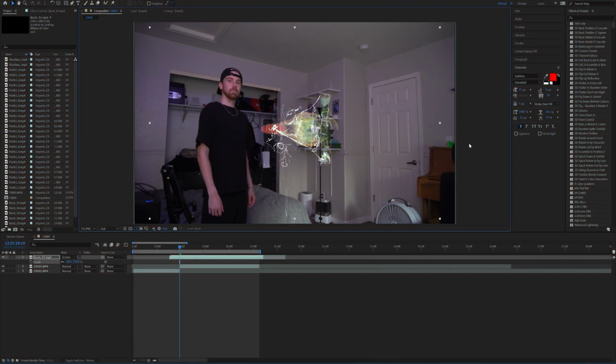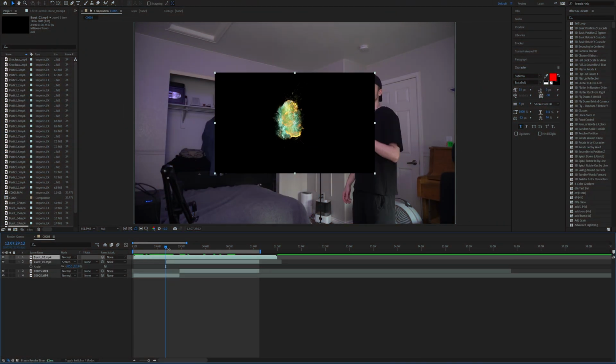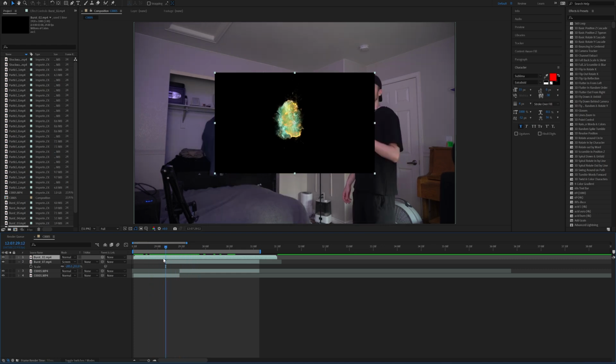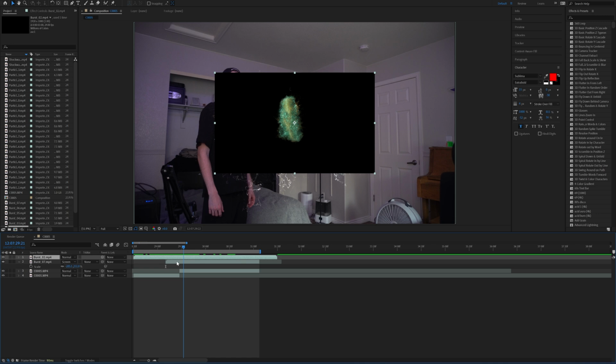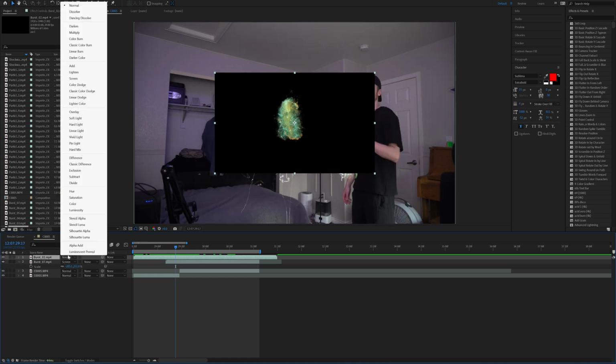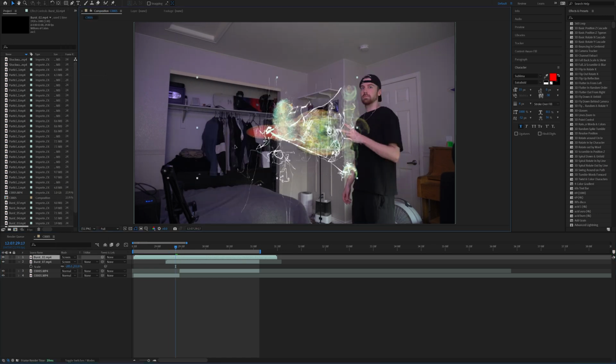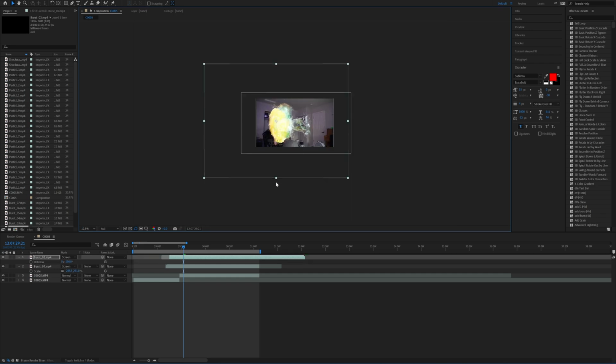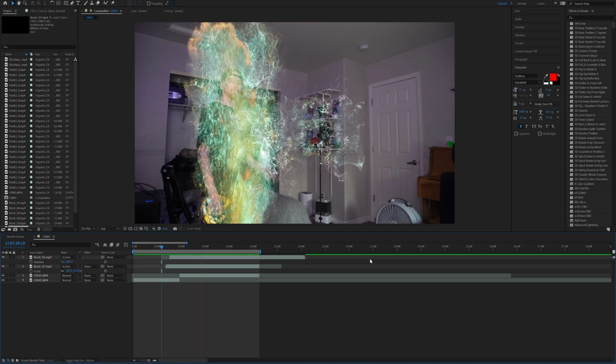So I'm gonna just flip this, resize this, and I just dragged in this one. This one is called Burst 2. I'm thinking I can use this in a way to make this look more natural. So I'm going to go ahead and set that blending mode to screen, and then I'll just resize this to cover up that. So yeah, I'm going to just stretch it this way, maybe make it a bit thinner over here like that. And so now we got something that looks like this.